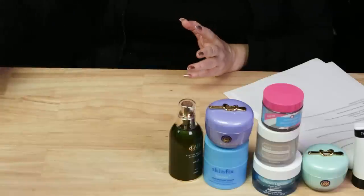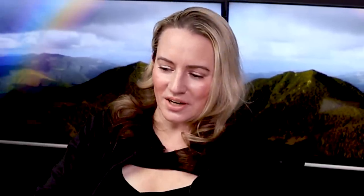The Skin Fix option is fragrance-free, so it's a little more sensitive skin-friendly. We've got the A2 Day Moistful Collagen Cream, which is fragrance-free — I really enjoy this one and it's much more affordable. And then last but not least, the Clinique 100-Hour Moisture Surge Repair Moisturizer. The 100-hour thing I just ignore — it doesn't mean it's going to moisturize you for 100 hours. I have no idea why they even say that.